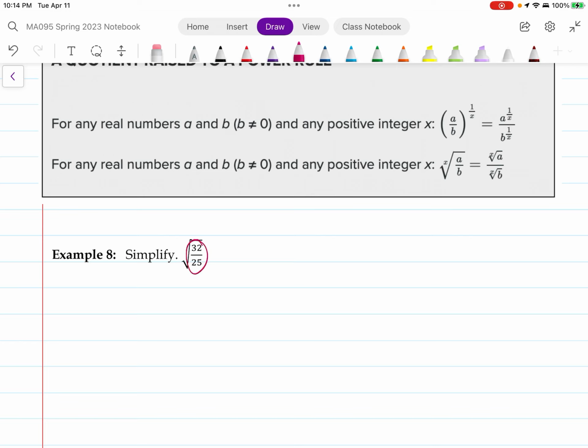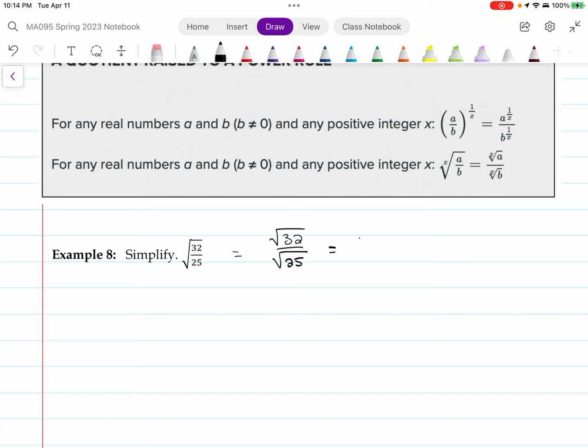If there's anything you can do, 32 divided by 25, no, I don't see anything I can do. So I'm going to do this instead. I'm going to say, all right, let's look at this, the square root of 32, because I see that 25 is a perfect square. So over the square root of 25. So you can go back and forth between these two versions, just to kind of solve the puzzle, to see what it is that you need to do.